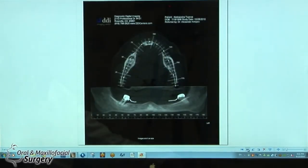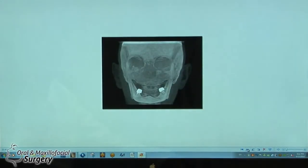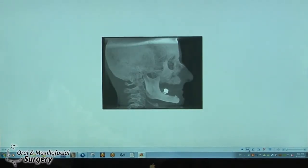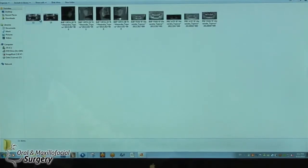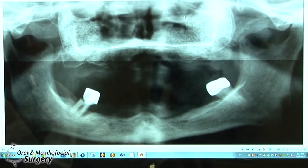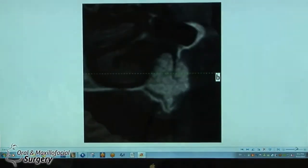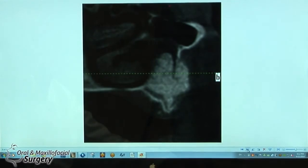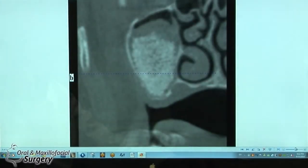With all this in mind, and looking at the panoramic and 3D views, we would go for surgery. We did the upper jaw first, because we knew we would do the mandible in one setting afterward. We grafted the upper jaw, performed onlay grafts, and did the sinus lifts — which we have video for. On both the left and right sides, we achieved approximately 2 centimeters of bone height and adequate width to place dental implants.